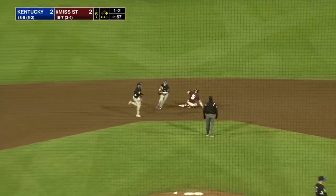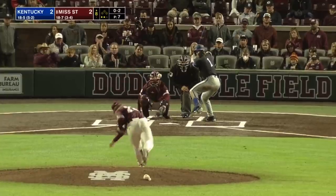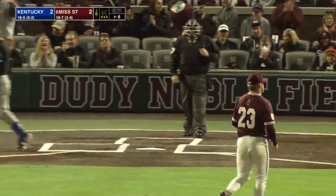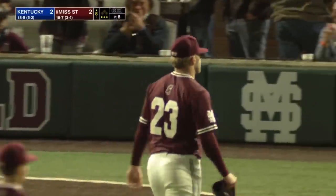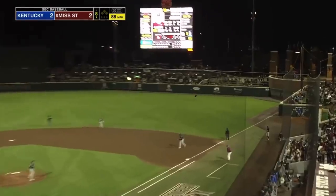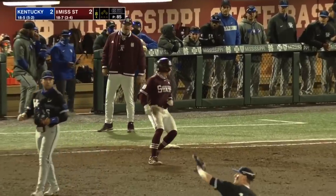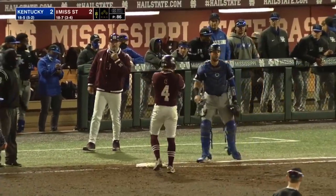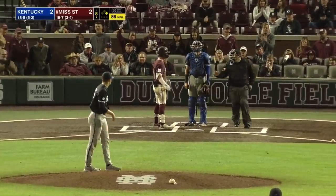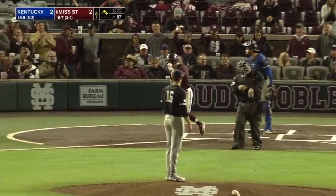Out to short, a little underhand toss, Cats get out of it. A few things going on there — maybe it's a throw at 96 right by him. Cole Stupp working into the eighth inning. First pitch from Jordan is a base hit to start the eighth. And Tanner Allen has been hit for the second time — they've been pitching him inside all night, and that one caught him on the hip.